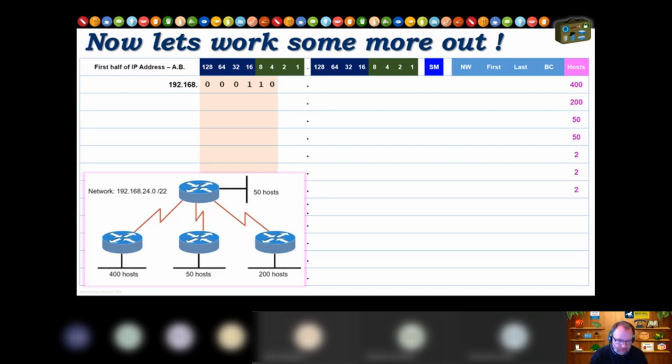So the first X is here. Let's give this a nice pretty color. We'll do yellow this time. So this is 255 plus 1 bit. So this is how many bits we need to cater for 400 computers. So how many bits do we need to cater for 200 computers?